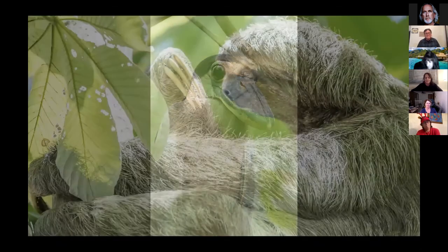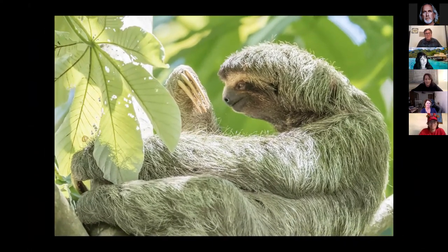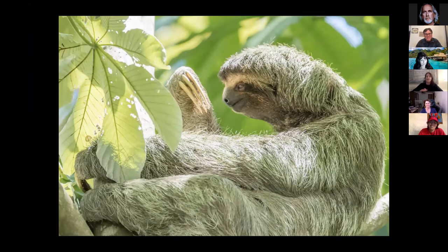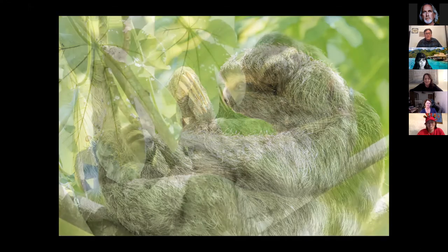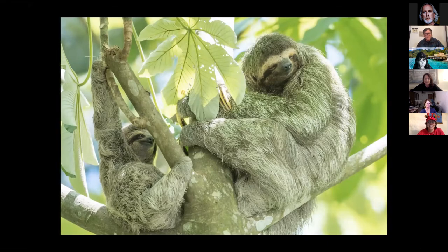And then the star of the show for me was having 10 minutes with these sloths. It's not because they move so fast that I had 10 minutes. It's because they're so boring. They don't go anywhere or do anything. And we had to be somewhere. That was the downside. I wanted to go back. We didn't get back for a couple hours and they moved on. But anyway, it only took 10 minutes.